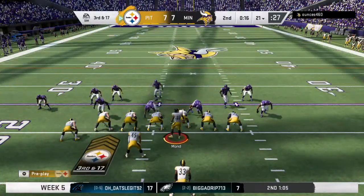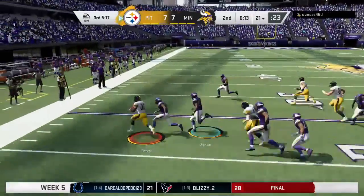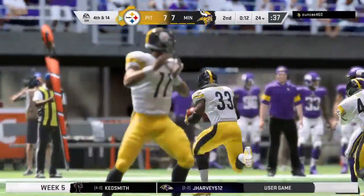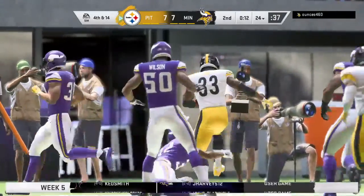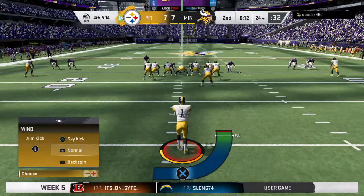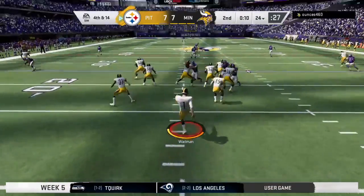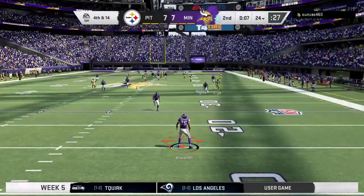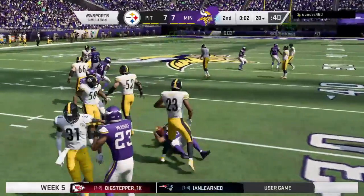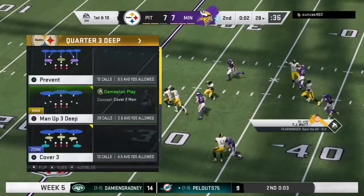An incomplete pass on that last play, and that means they'll need to come up with something here on third down. Once again, they'll keep it on the ground. Just a gain of 2 there, and it's going to bring up a fourth down. A gain of 2 yards on the play. Brings up fourth down. The Steelers send out their punter now, as he'll come on to kick this one away. He's been a busy man here in this first half as he gets it away. This is taken at the 18. Give him 11 yards that time on the return. And there'll be time for maybe one final play before halftime.